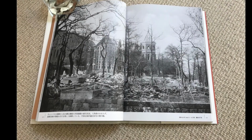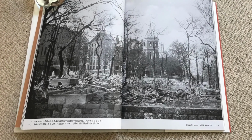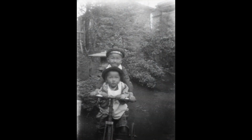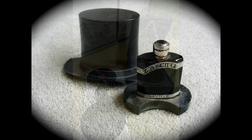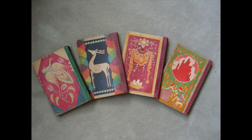However, Tokyo was destroyed by the 1945 Tokyo air raid as well as constant post-war development. I wrote this book as a reminder of the 1930s Tokyo when Hachiko was waiting at Shibuya Station. The perfume, records, and my mother's children's books, all from the period, were helpful for creating that era.